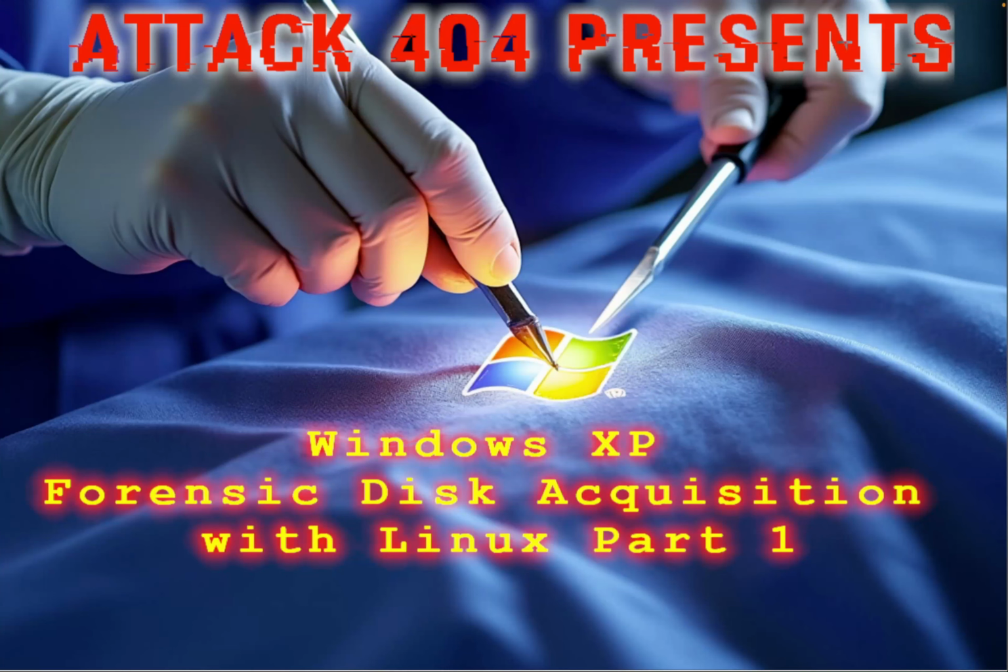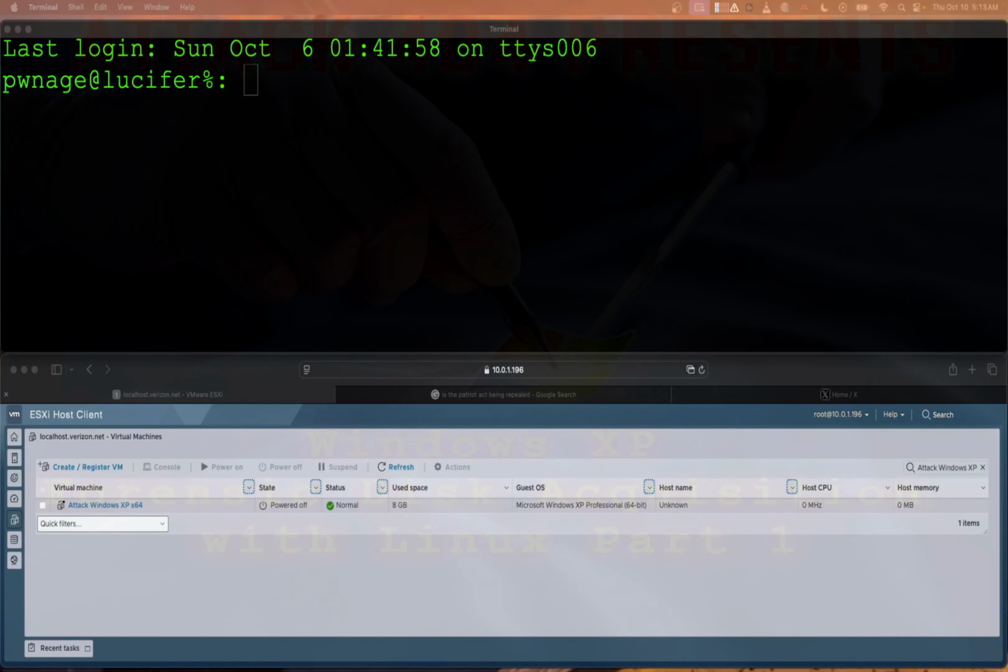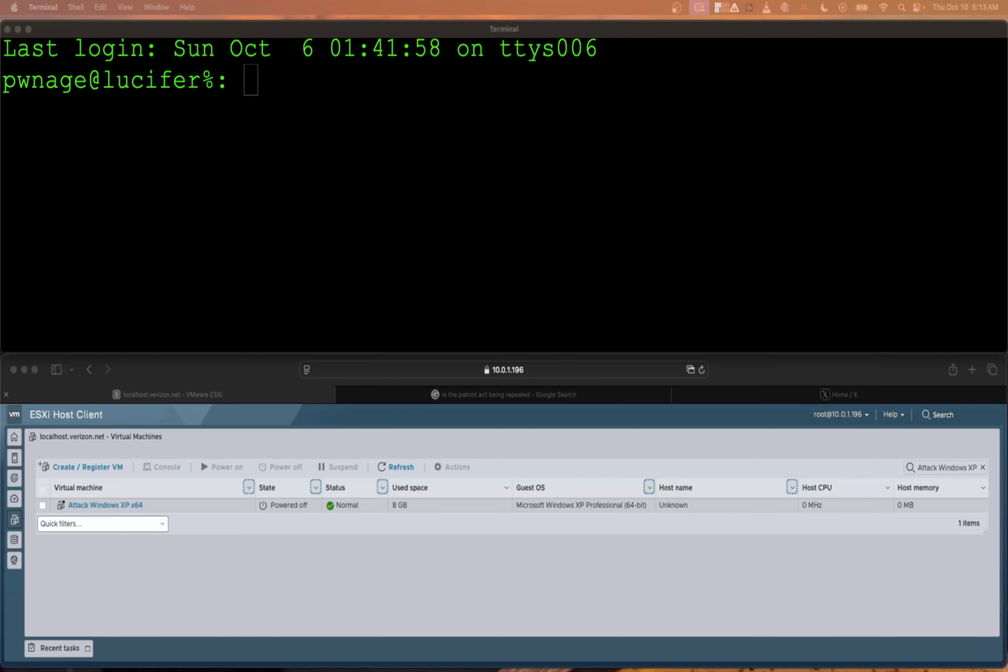In this episode, we're going to be springboarding off of the Windows XP attacks, but now we're going to be looking at the forensics acquisition of the disk, and then in the next episode, we're probably going to take a look at doing the memory analysis from the dumps that we have. So this is going to be a quick little video on piping out the disks or the affected disks from a compromised system. In this case, we're going to use the Windows XP x64 Service Pack 1 that we've launched. I believe it was the Eternal Blue or NetAPI exploit. Don't really recall, it was in the previous video.